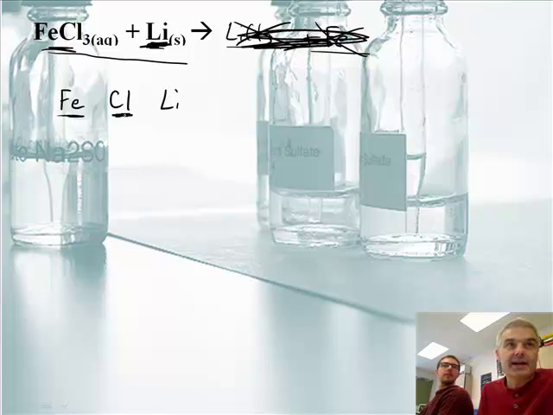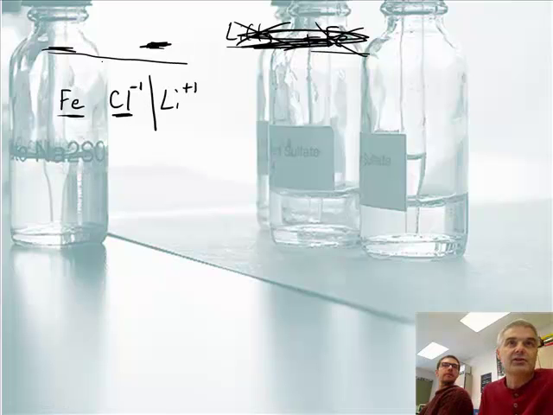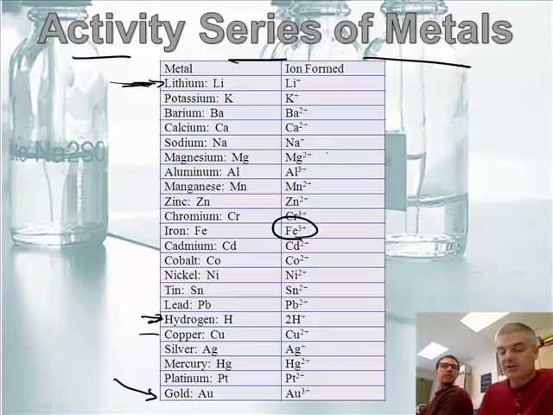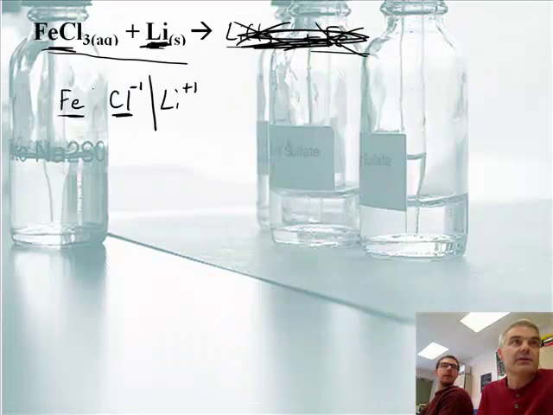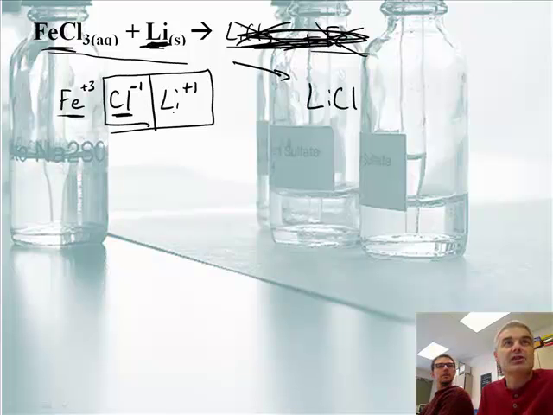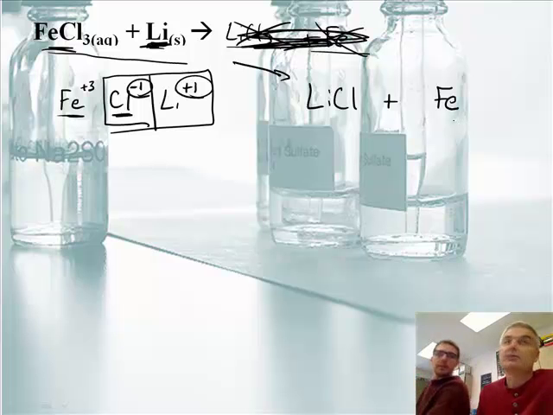But chlorine, or chloride actually, we're going to look on the periodic table and we'll find his charge is minus one. And lithium is in column one, so he is positive one. And actually iron, if you look, you can actually go back to this chart here. If you find iron, and he's somewhere on this chart, you'll notice his charge is three positive. So his charge is plus three. And that's what it is in the iron three chloride anyhow. And so what we're going to do is, who's going to get together with who, is it's going to make LiCl. Now, why didn't you put LiCl₃? Because the charge of the lithium is one, and the charge of the chloride is minus one. So you're just writing the compounds the way you did in unit two, and the way you did in unit three, based on the charge. So this is nothing new, but you've got to write the correct formula, and then you'll just say plus Fe. Now, don't put the charge on iron at this point. That's right, because he loses the charge.